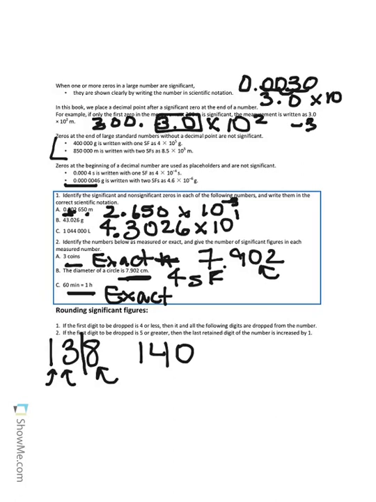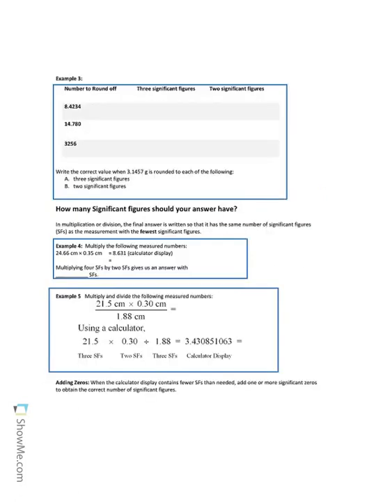138 rounds to 140. You can think of it as if you had $138 in your pocket and your friend asked you how much money do you have. You might round it up in your head and say, yeah, I have about 140. You would not say, yeah, I have about 14. Right? So if the number that you are rounding comes before the decimal point, whether the decimal point is shown or not, you must put placeholder zeros in. All right, let's try some practice.